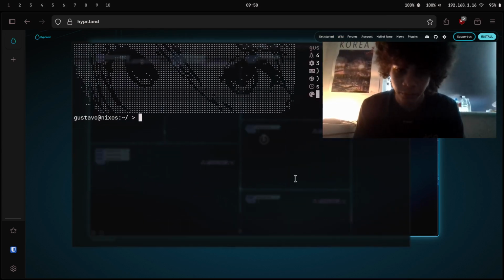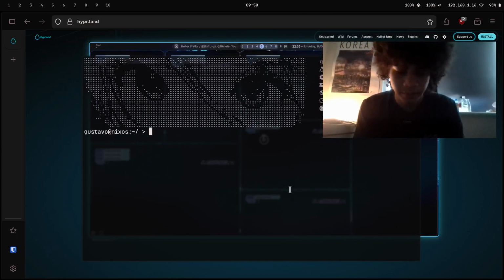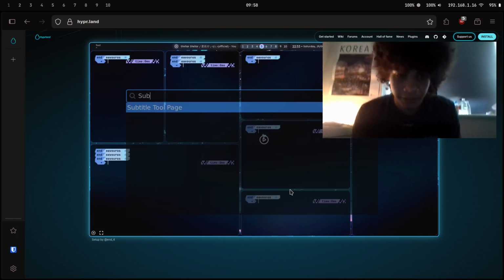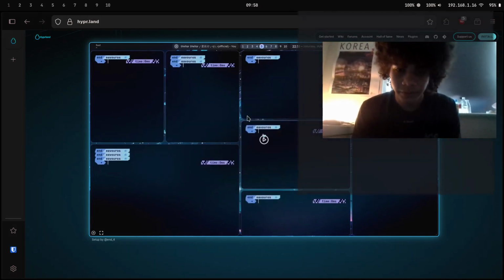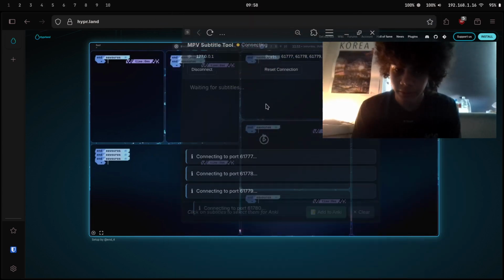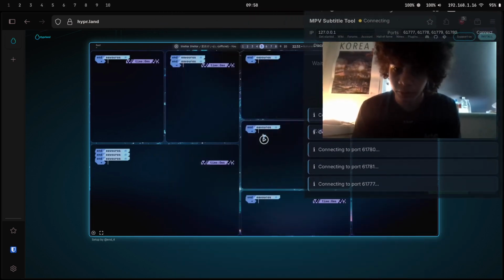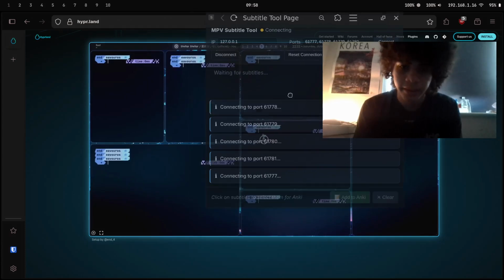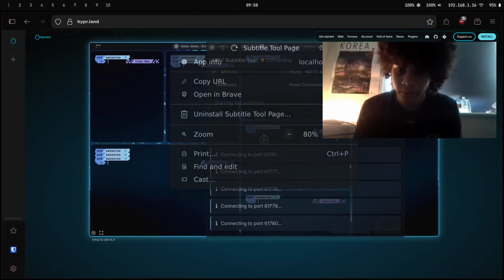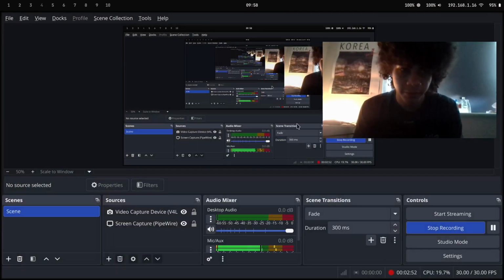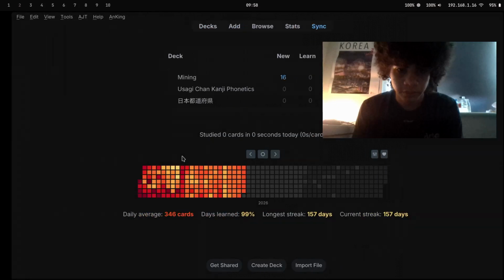I have some window rules to make some windows float. For example, I have this subtitle window page. It works for grabbing subtitles from MPV files, and it's a window that floats because I want it to be over other windows and I want it to be transparent so I can see what's in the back. And this is just a Brave window, but on a kind of localhost server, and I made the configuration for it to float that way.